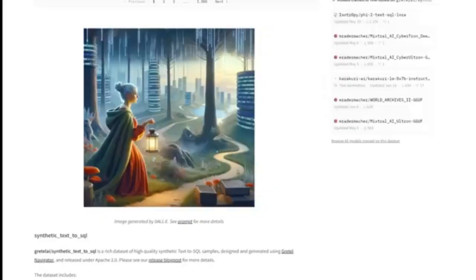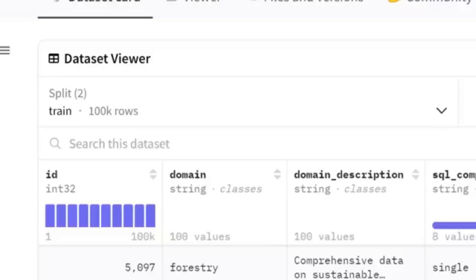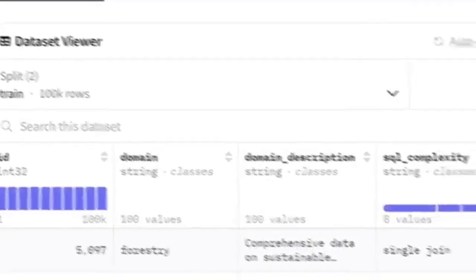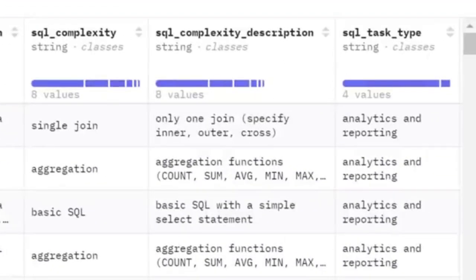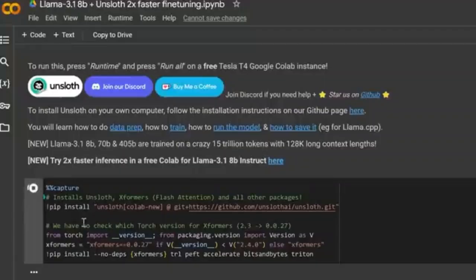One of the biggest datasets to do this with is called synthetic text to SQL, which has over 105,000 records split into columns of prompt, SQL content, complexity, and more. I'm running an NVIDIA 4090 GPU, so I'm going to be fine-tuning this on my machine using Ubuntu. If you don't have a GPU, feel free to do this using Google Colab, which allows you to run training code in the cloud. The great news is that this project does not require a lot of complex hardware to get it up and running.